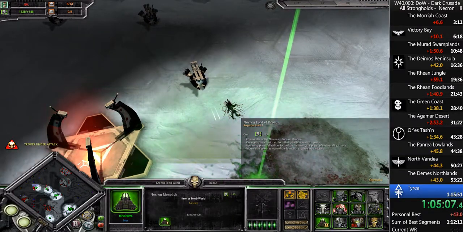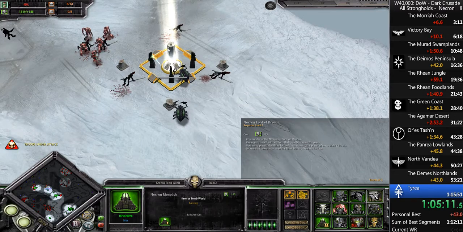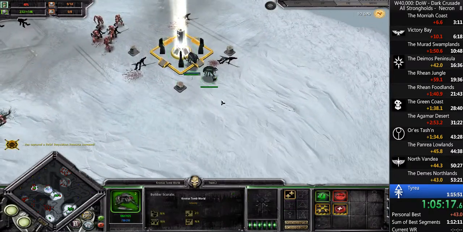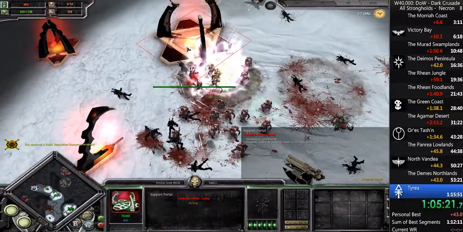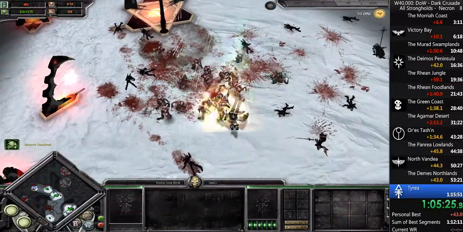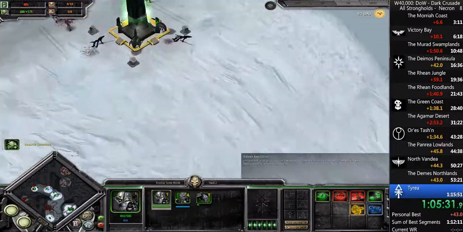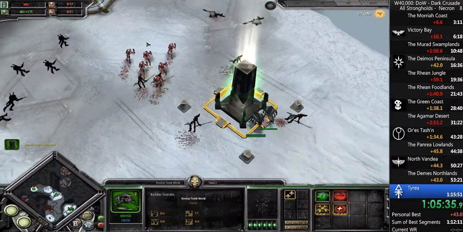Our Necron Lord died right in this second. Come on, let me rebuild him. So this relic is captured, so we can build this amazing unit of the Necrons. It's basically a big monolith that turns to life or unlife, however you want to put it, and just kills everything in its way.